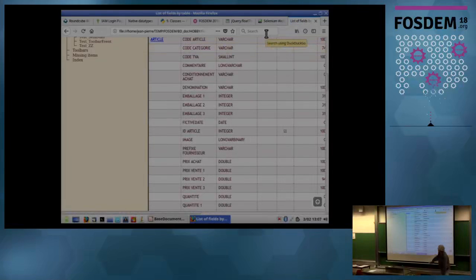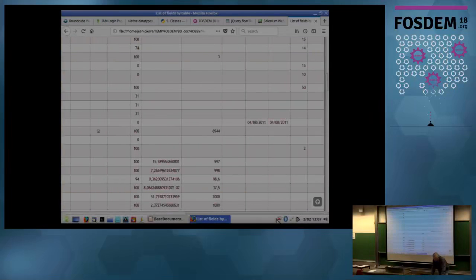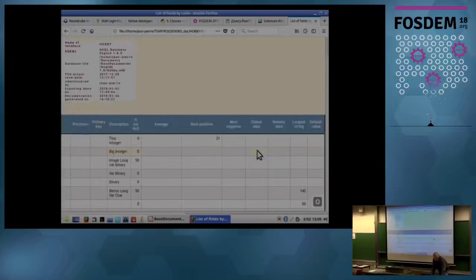Details being the list of items, the list of fields within the table, and also just to give an idea of statistical data.